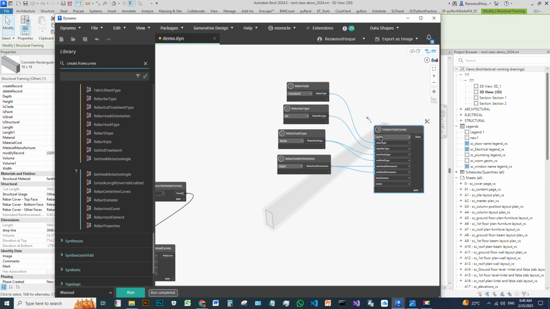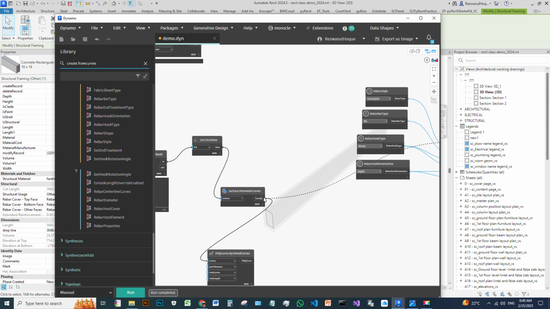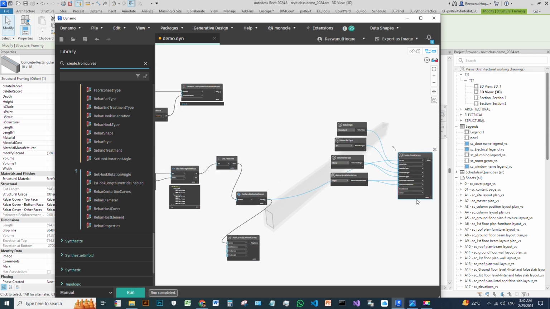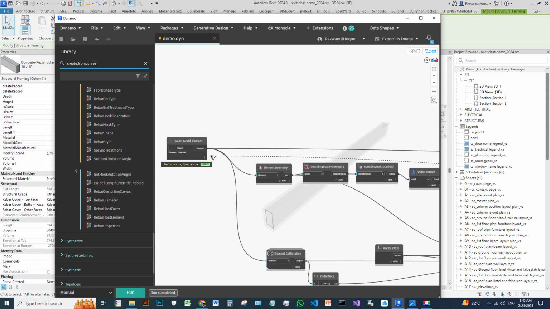The host curve is this one, and the host element is this element.